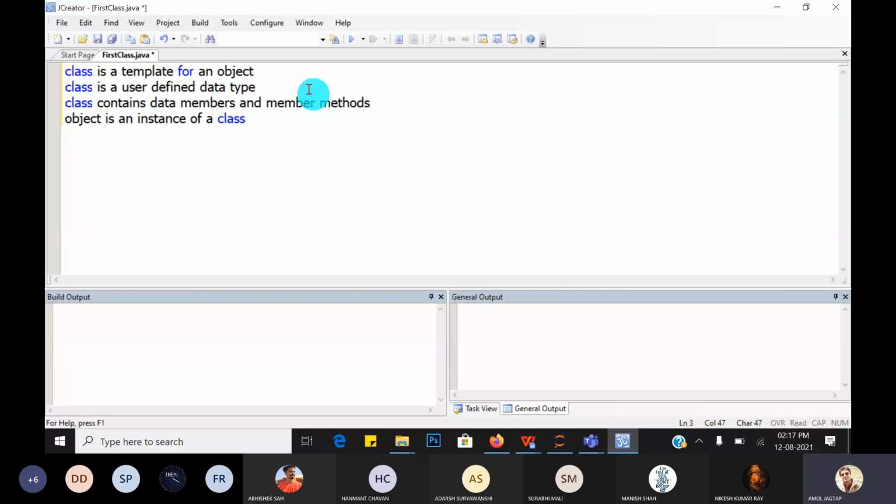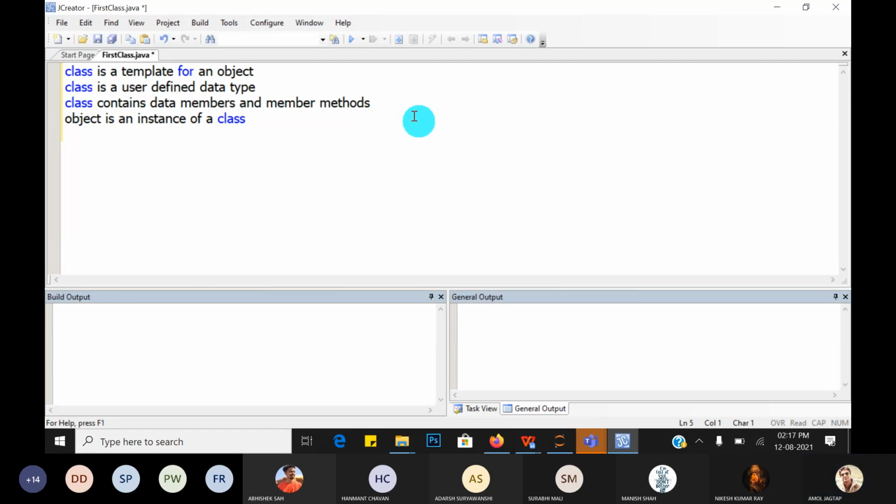A class is also called an abstract data type because it encapsulates only important information as data members and member methods. So this is called ADT, that is, abstract data type. This is all about class and object.